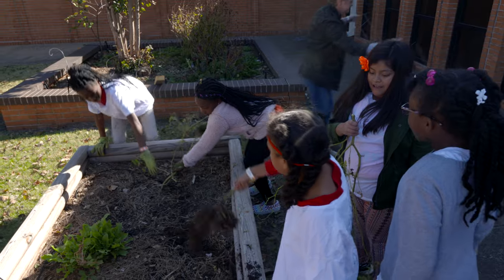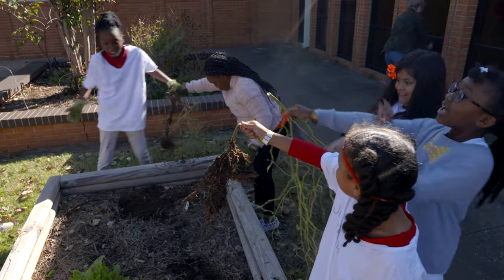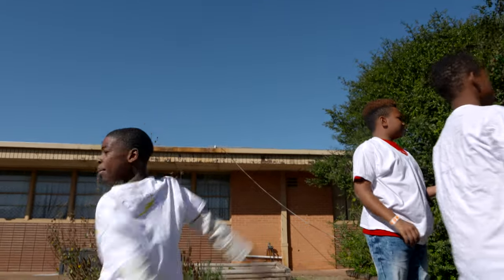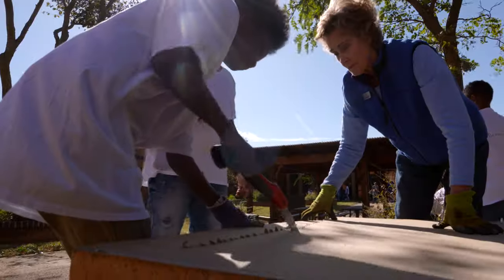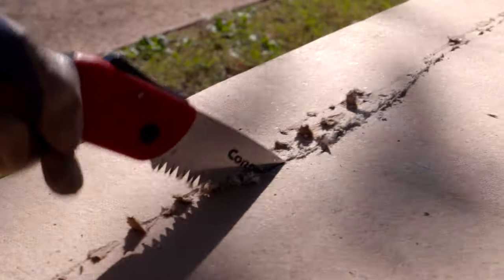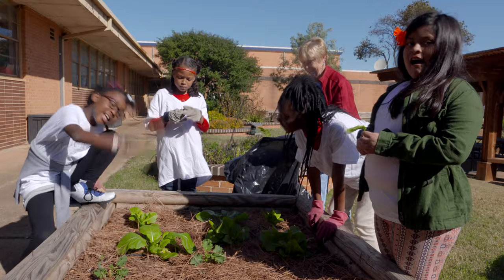And you're working with 4th graders here. Would they normally be out in the garden like this? Unfortunately not. I don't think they have recess here after the 3rd grade. So these are 4th graders that are kept inside in a classroom environment. And so they get to learn about things out here in nature, and we teach lessons, and I try to make the lesson applicable to what we're going to do in the garden. So it's really hands-on learning that they do.